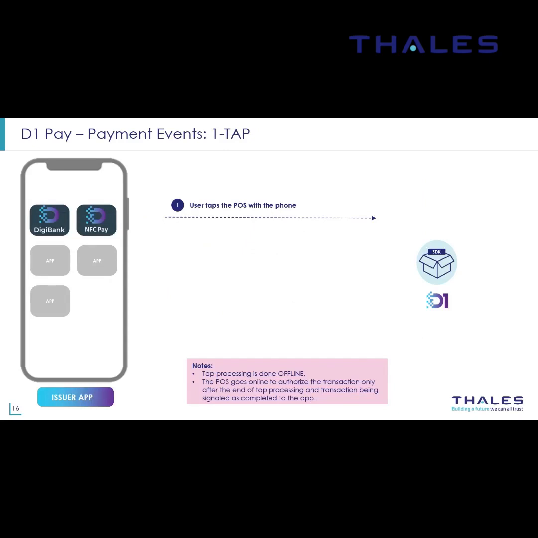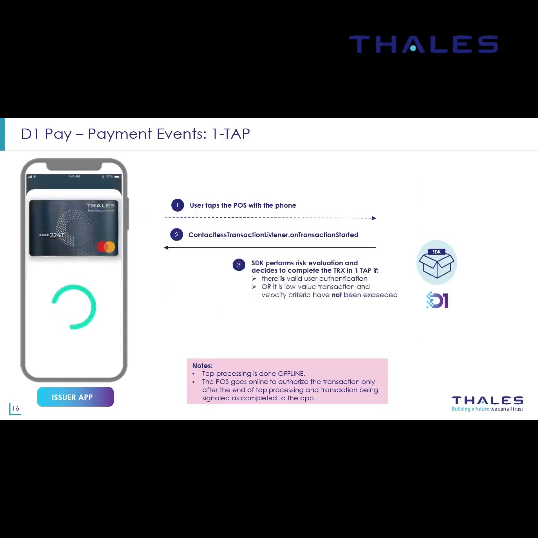In this slide, all the individual events are described. Please note that in step 3, the risk evaluation has an effect on the user experience. Especially, low-value transactions can be performed quickly if enabled by the issuing bank. All taps are performed offline, and the payment terminal goes online to authorize the payment after the app has signaled completion. Please pause the presentation now if you wish to study this slide further, or you can come back to it in the future.